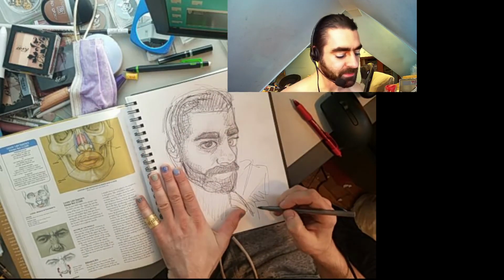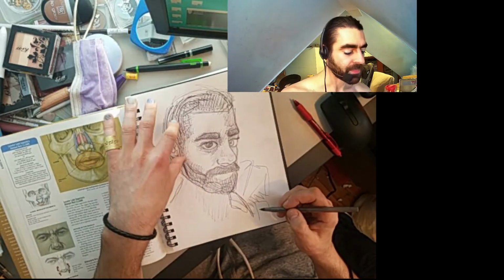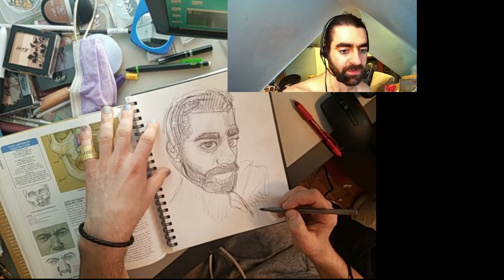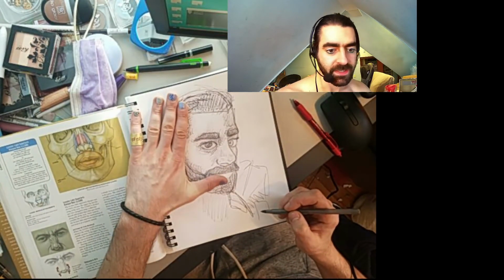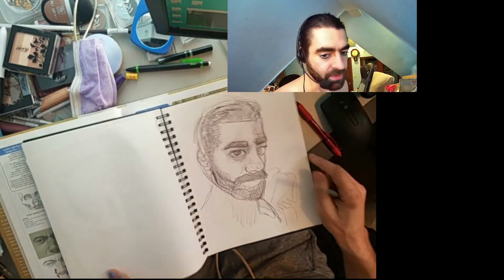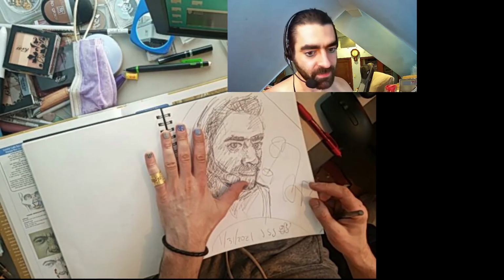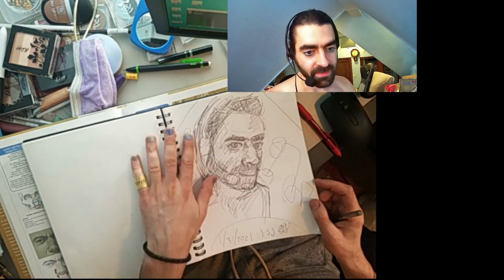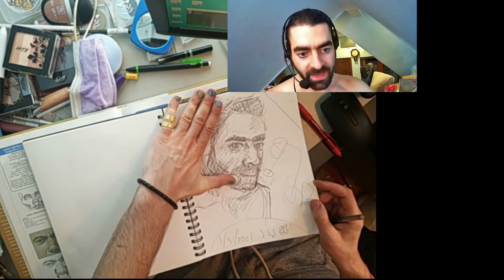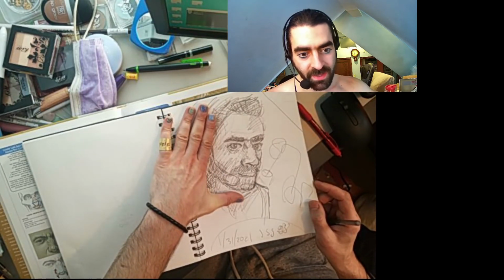I always mess up because I'm like, where does that go? And then I always make it an inch too far in the drawing, and it's really supposed to be way closer in. I can probably even show you on an older drawing. We're basically at the critique point. You can literally see it in this one. If I had brought everything in that much, it would have looked more normal.